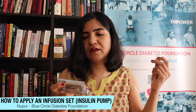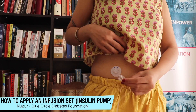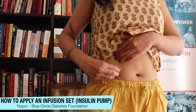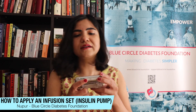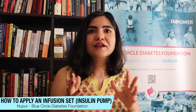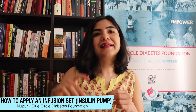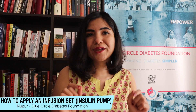Now you connect the tube to your infusion set which you just injected. You can see these blue lines — you fix it in like that and click it into place, and now you're ready. You go back to your pump and do something called fixed prime, which means you also prime your cannula. There are two parts to prime: the tubing and the cannula — the filament that stays inside your body. Both need to be primed before you can use your pump.